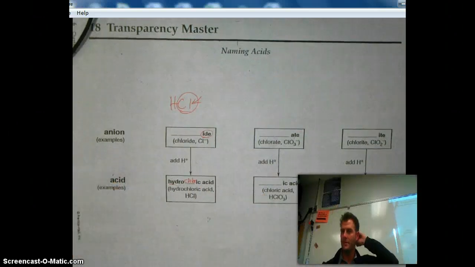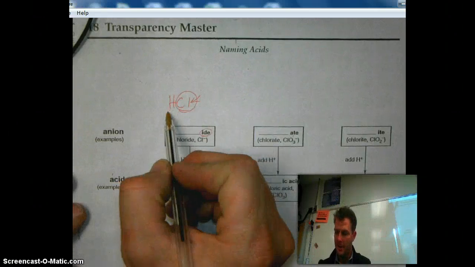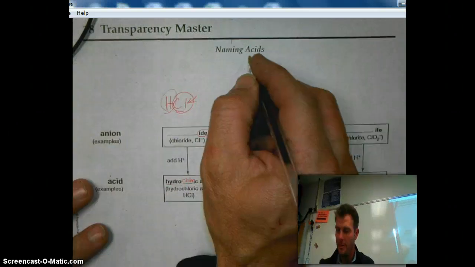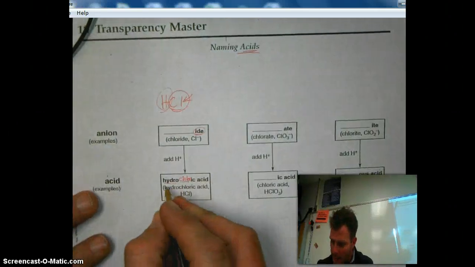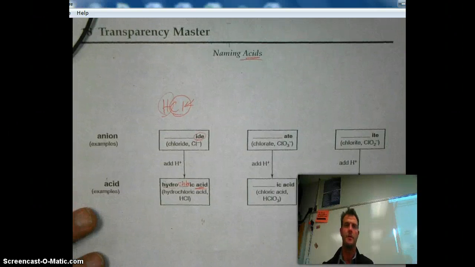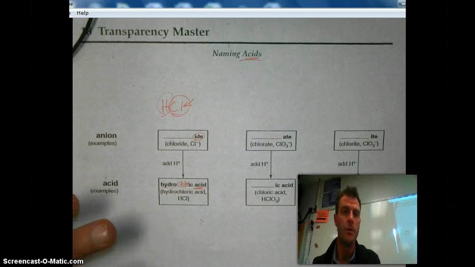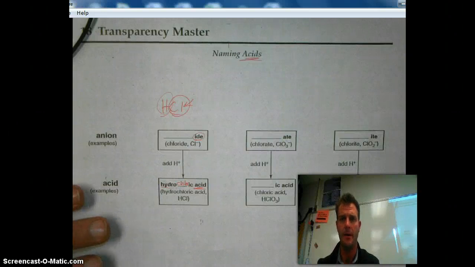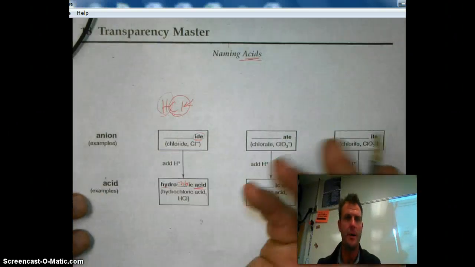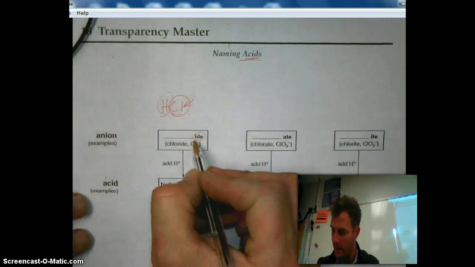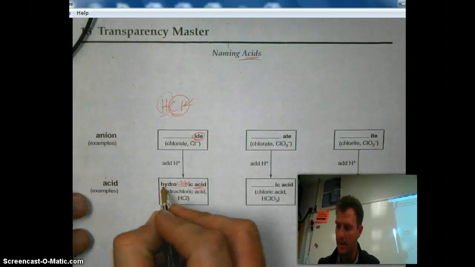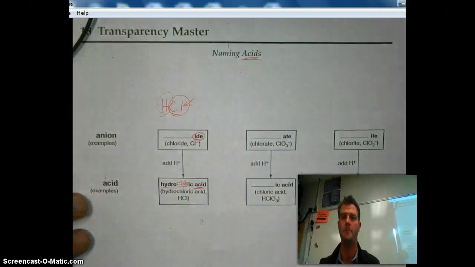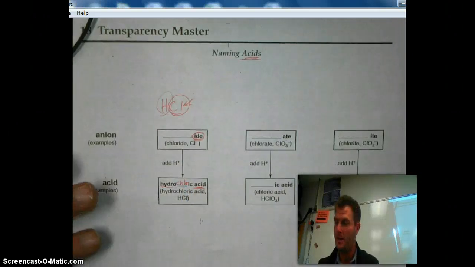So all you're doing on acids, here's one of the tricks: they always start with an H. As soon as you see H, you know it's an acid. Or, better yet, it has it in its name, hydrochloric acid. So you're always going to want to look at the anion in the compound. Here, you would normally say hydrogen chloride. Well, great, IDE. So IDE gets hydrochloric acid.